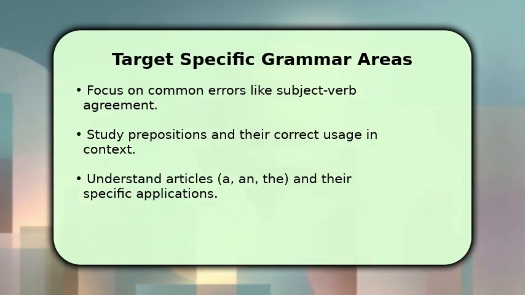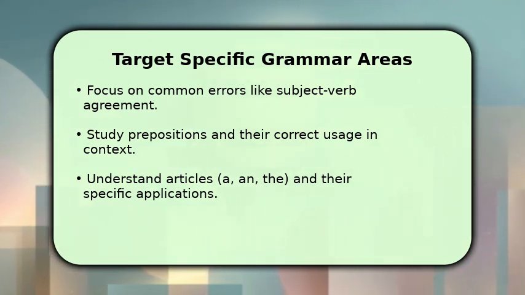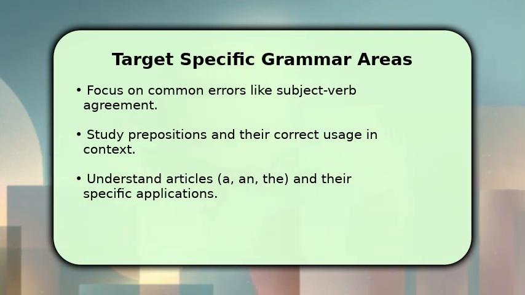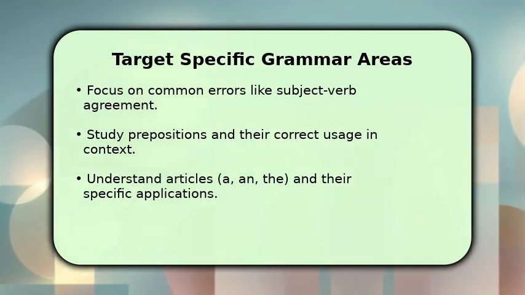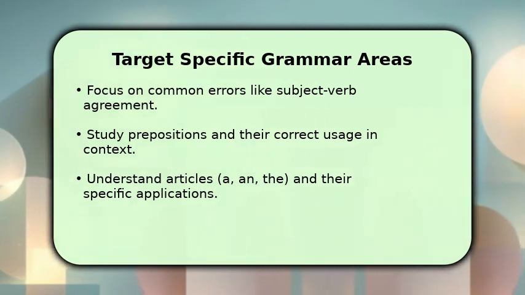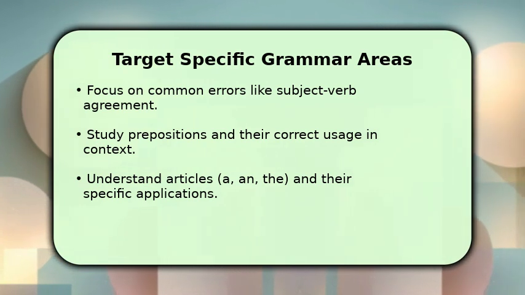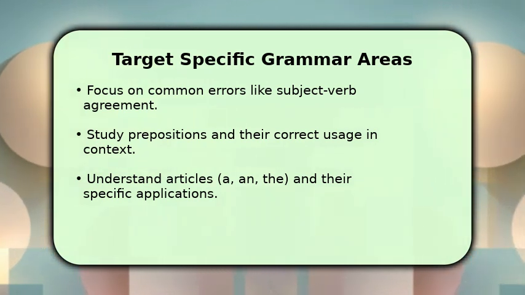Once you have the basics, target specific grammar areas that often cause confusion. Concentrate on mastering subject-verb agreement, ensuring your verbs match your subjects. Dedicate time to understanding prepositions, as they can significantly alter sentence meaning. Also, learn the precise rules for using articles like a, an, and the to enhance your accuracy.